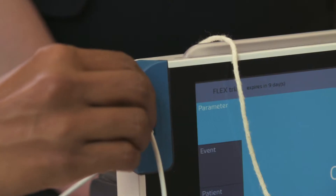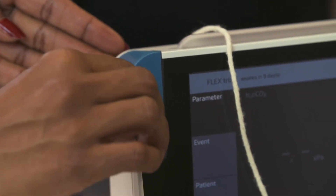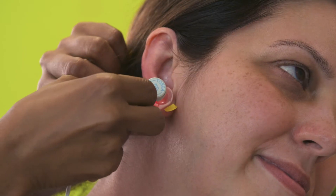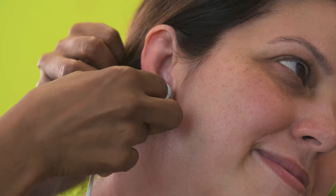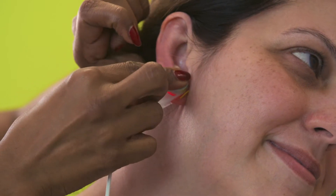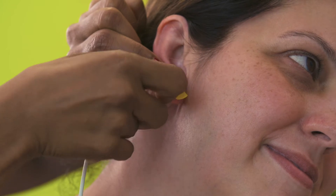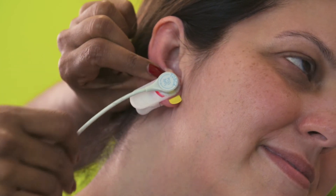Now Amna is ready to have the sensor electrode attached. I will remove it from the Tosca machine by opening up the blue flap and removing the electrode. I will then clip it into the well. Amna, you don't need to worry that this feels hot — that's normal. I will then rotate the clip slightly so the wire is parallel to the line of the clip. That rotation just helps make sure that the sensor electrode is in place.